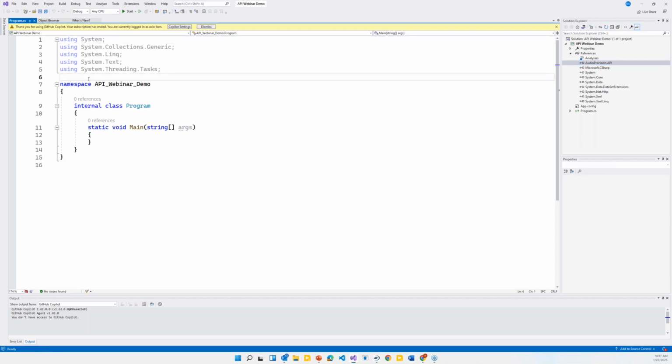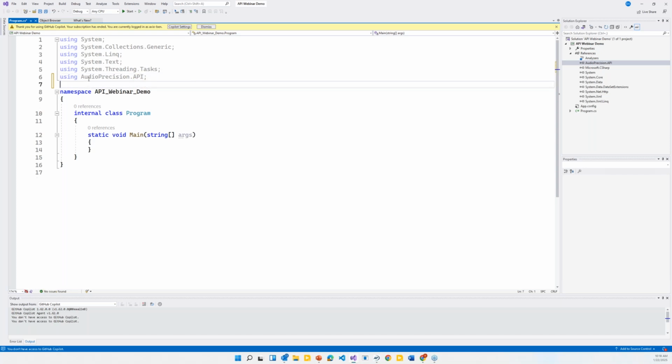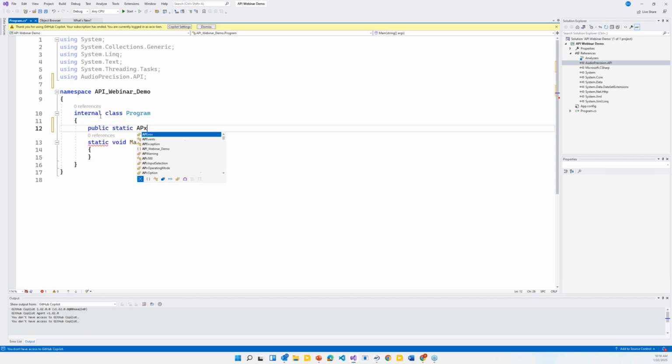And then since this is C#, I also need to add a using statement. After that, we can instantiate our APx500 object. This is the C# syntax.